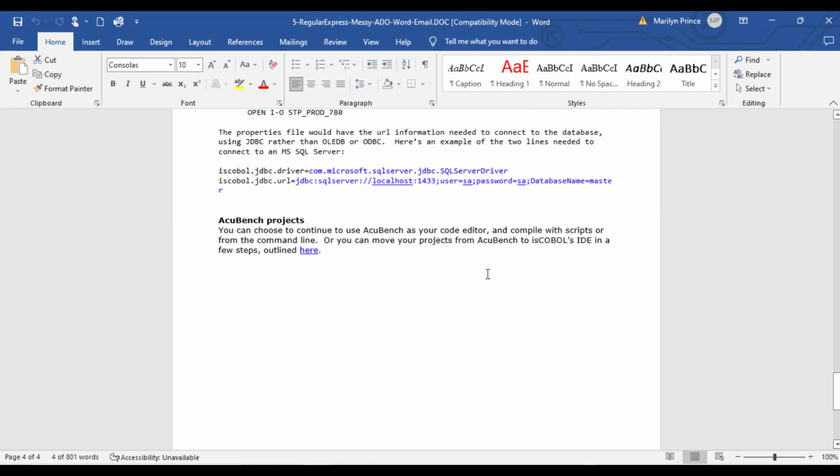This customer also used AccuBench, and they wanted to know whether they could continue using AccuBench. And of course they could, but we have a utility that would take an AccuBench project and convert it to an isCOBOL IDE project in just a few steps. And then they could access all of the advanced features that we have in our IDE.